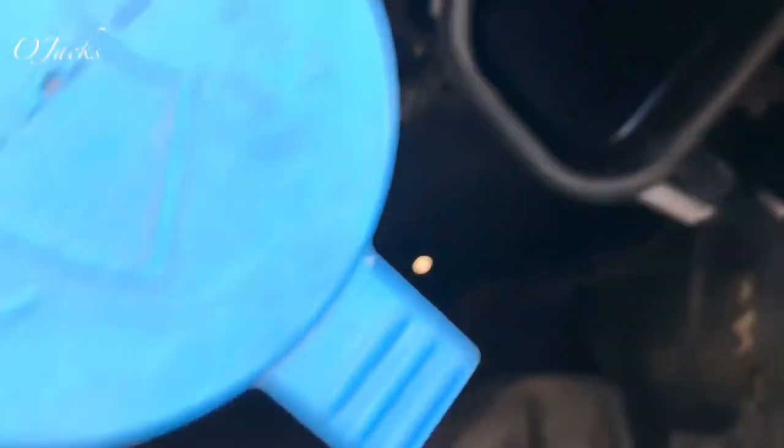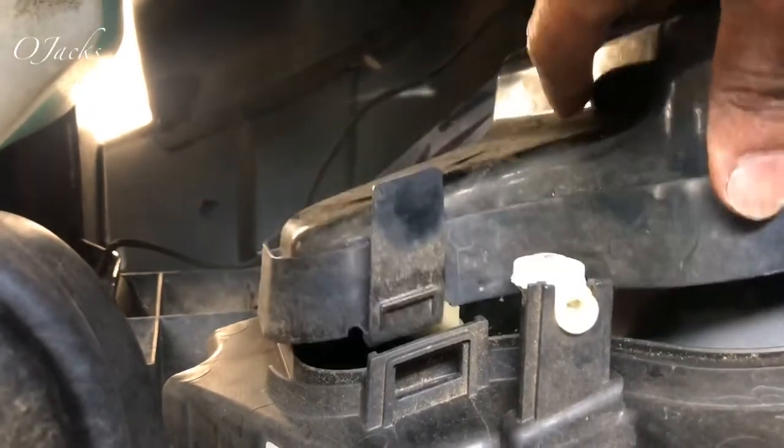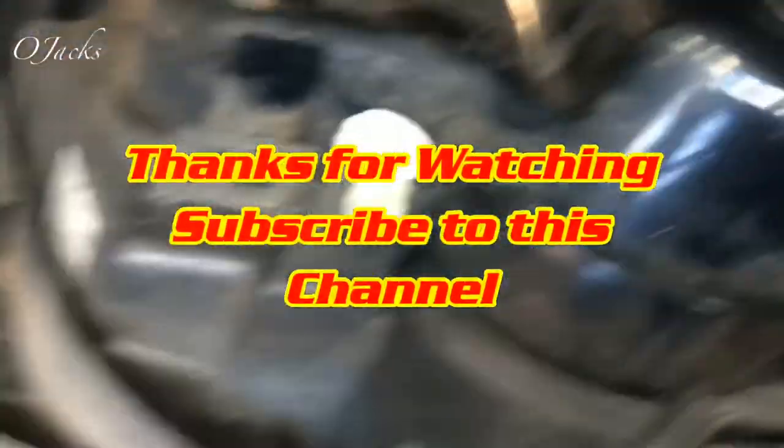Let's put it back in your Sprinter. It just fits down in the groove down there — groove fits down in there and just push it in place. There we go. And when you push them up, when it locks in place, you pull up on it and lock it in. Pull up on it a little bit to lock them in, and that way it'll be in place.